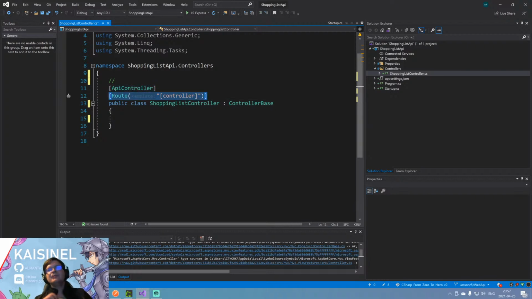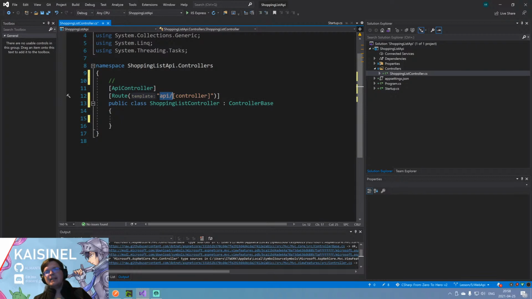And the route attribute, based on this route, allows us to discover this controller, its methods, and the endpoints that it has through this route. I can modify this route, and a RESTful way of doing this would be writing api and then /controller.